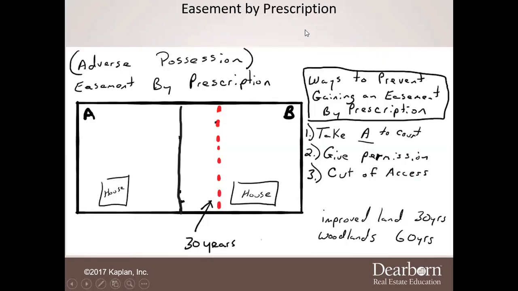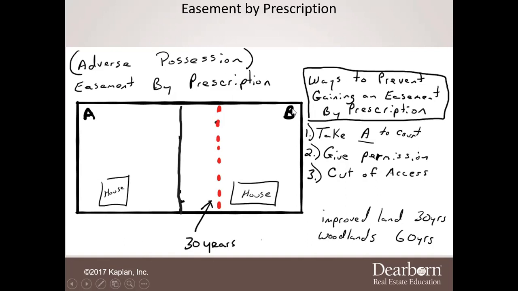All right, so pertaining to that easement by prescription, we have lot owner A on the left, lot owner B on the right. The property line is separating them right here, but there's a fence that's clearly put over here. Now, I don't know who put up that fence, lot owner A, lot owner B, or a previous owner of one of these lots. It doesn't matter. If that fence is there for at least 30 years, lot owner A can claim ownership of this strip of land. They could take them to court and claim ownership of it.